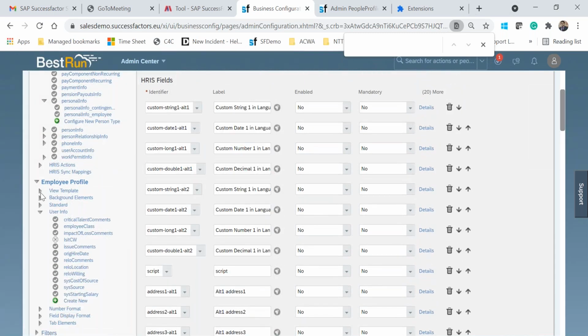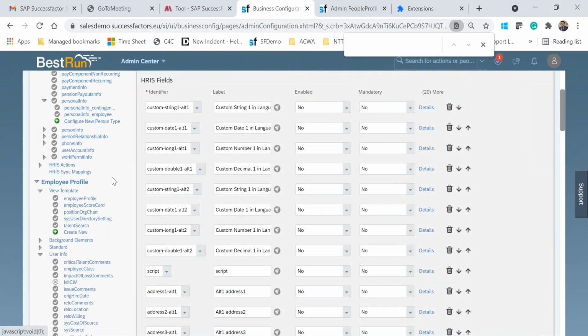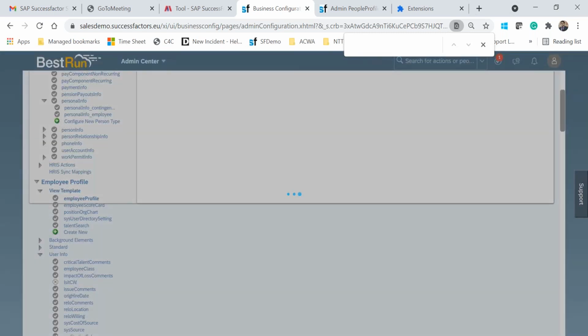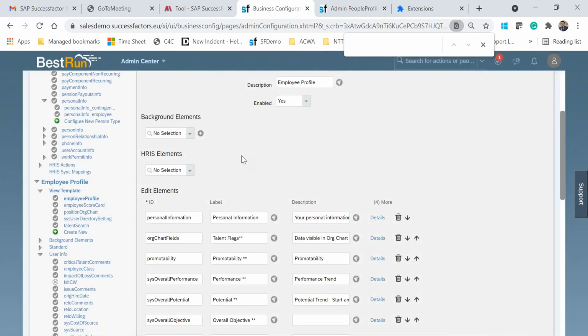Okay, let me check where this field is, where they have maintained it, and I'll see. Employee profile. I'll tell you. Okay, let me see where this is.